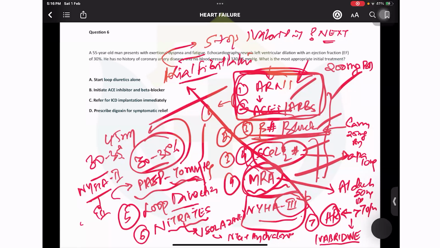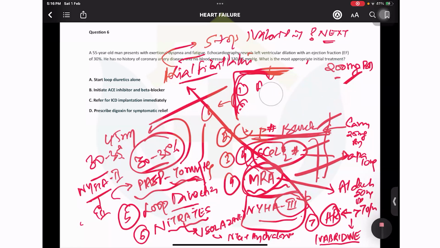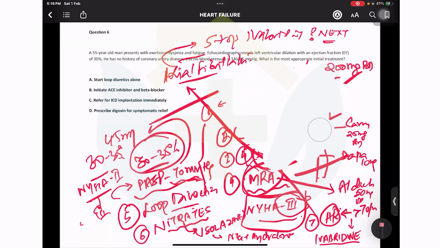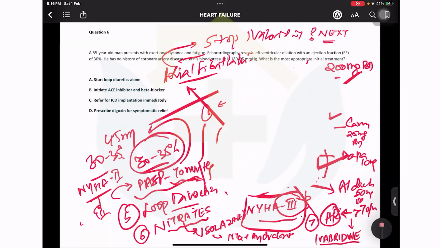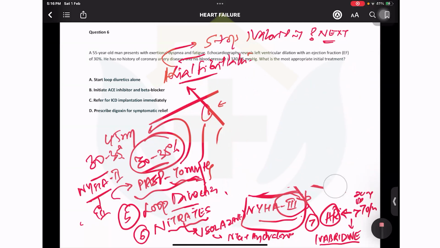Can I erase some part here so that I get some ground? So 1, 2, 3, 4 is understood. Rest everything I will leave here. Don't worry. So this patient had atrial fibrillation and the patient is on carvedilol. I stopped ivabradine. Patient still is in AFib. Heart rate remains around 100 per minute. Ivabradine I have stopped. Now what? You say amiodarone.